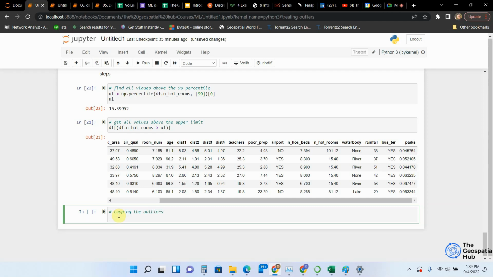So to cap the outliers, what you want to do now is to select that particular column. So now to select the particular column, you call the column. So now we say data frame dot this particular column. Now what do we want to do to those columns? So we want to say something like, wherever, let me just copy this.